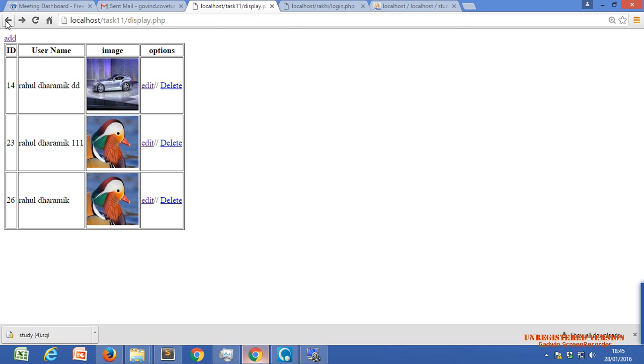So that's it for today's session, and just try to complete the task. Then only we will move ahead. Just list out what you have forgotten and I will recall everything. You can send me a mail if you want to recall anything: image uploading, insert, update, delete, or fetching the data. List all the things and mail me. I will prepare and revise everything within half an hour, or within one session.